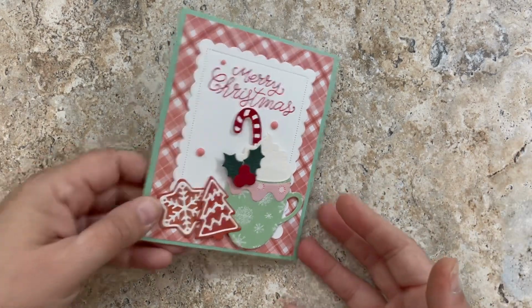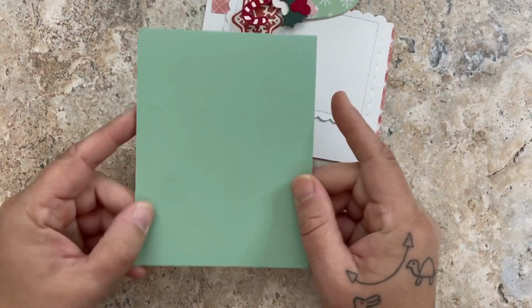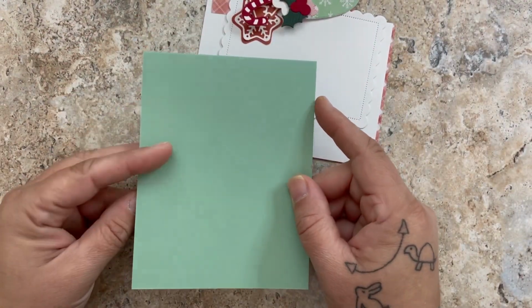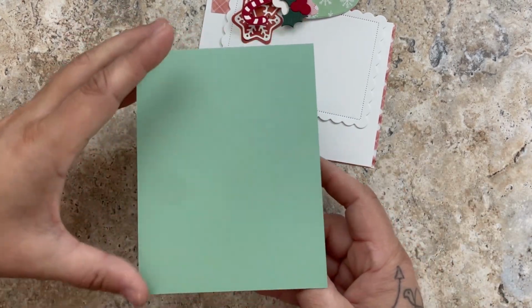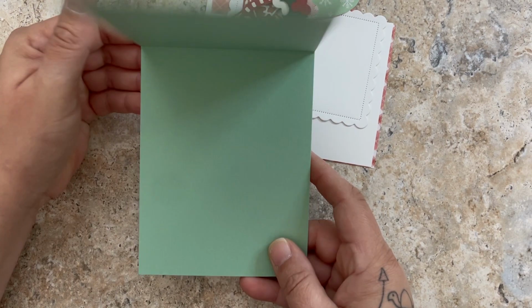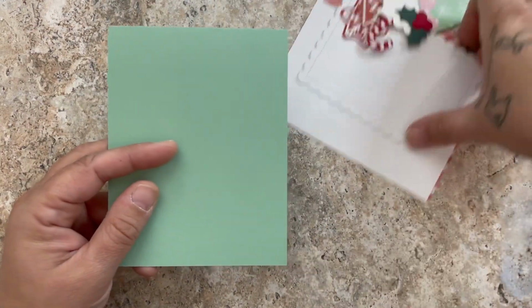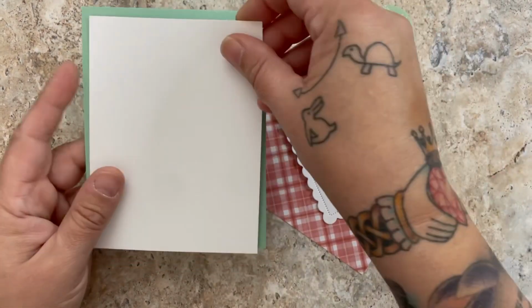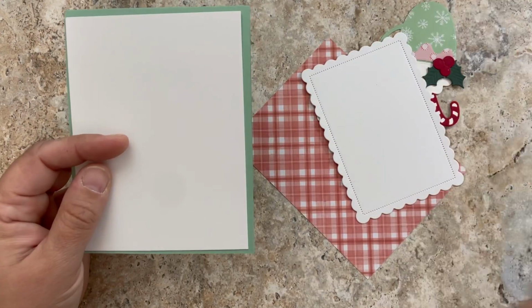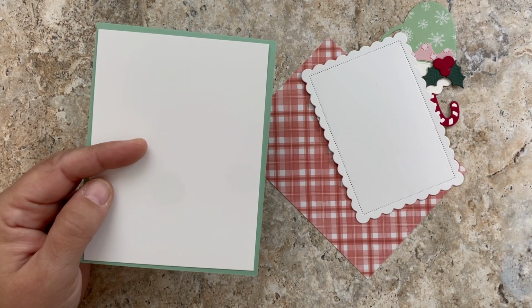So let's talk about the things you're going to need to make this card. You're going to need a card base, A2 size, of course, for me. So that's 4 1/4 by 5 1/2. And I cut this one so that it opens on the short side, for a little something different every once in a while. I like to switch it up. I have my card insert, which is going to go inside. Again, the green's light enough to write on, but I like to put the insert. I think it makes it just one step up.